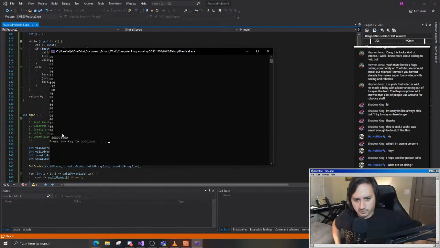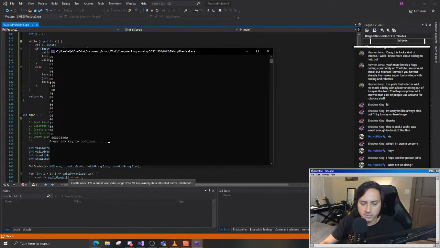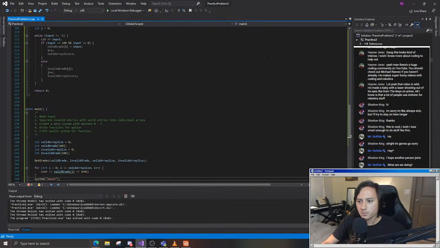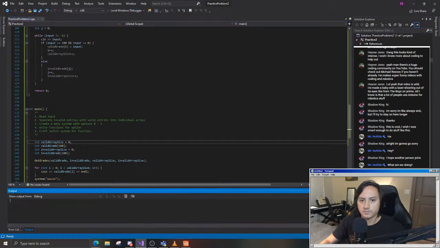Okay, that's a little confusing. Oh, I know what it did. It turns out it's not less than or equal to, it's going to just be less than. Once it gets up to valid array size, I think what it's doing is calling the very next number in the array. Since that next number didn't get a value, it just gives us a random value. So the way we fix that is we take away the equals. And that should take care of it.